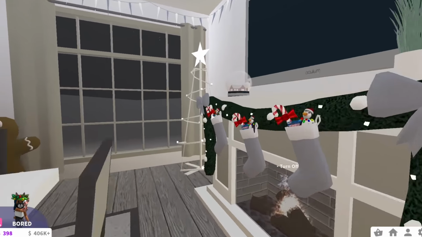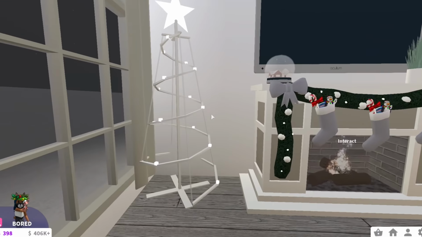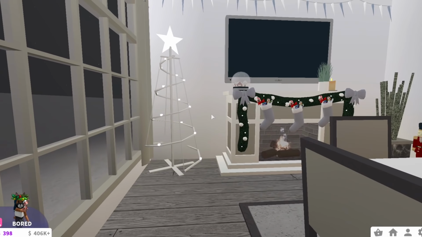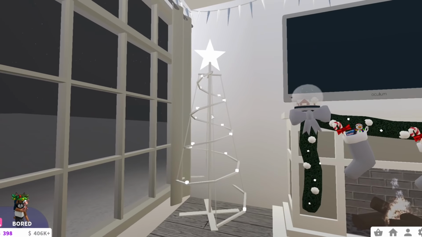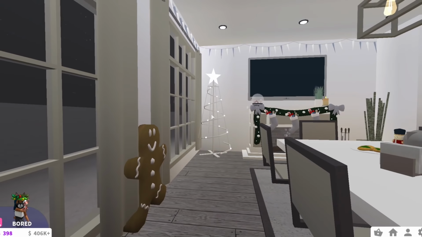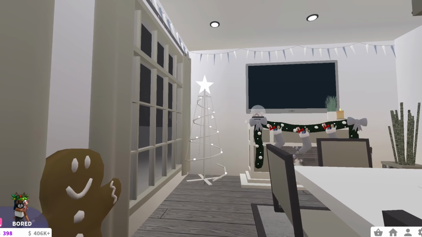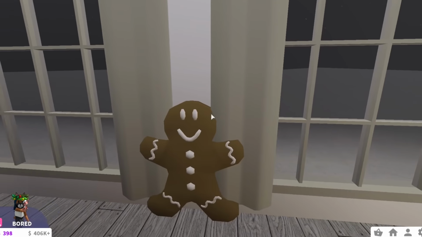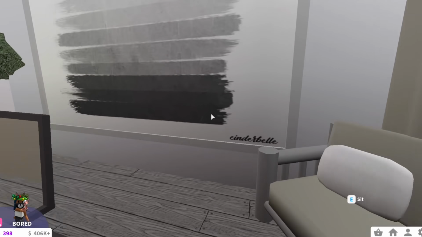And I also have the decor over here for the fireplace, the stocking decor. And then I have one of the illuminated or spiral... I don't know what they're called, but I have one of these trees. I didn't want to get one of the actual ones because I just wanted to get something very simple but also very glamorous. So I have that, and then I have a lot of gingerbread men throughout this whole entire house. You will definitely see a lot.